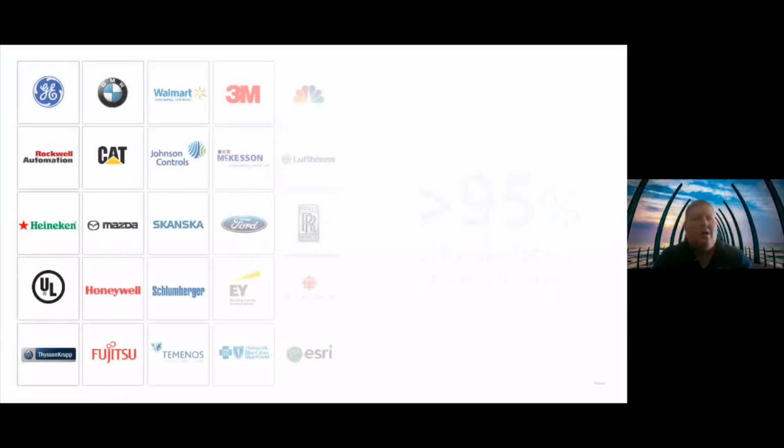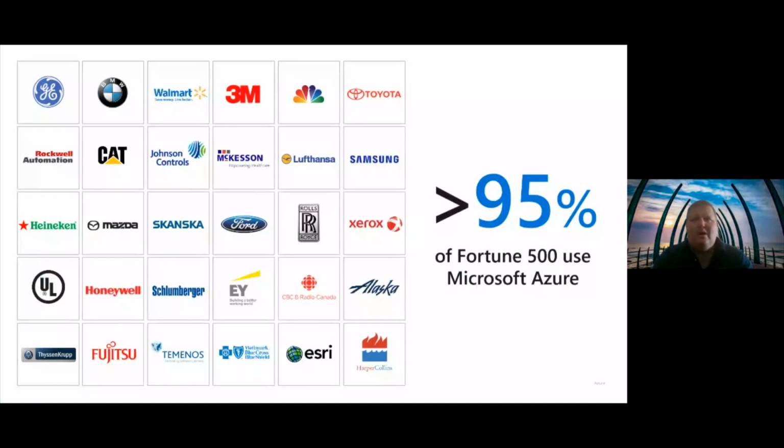You'd ask me the question, why Azure? Well, why not? 95% of Fortune 500 companies use Azure. They've seen the advantage of the flexibility and the cost saving it brings to their business to go into Azure. Microsoft always shows off with big names, and as you can see on the screen there are some big names that they deal with. Go to the next slide.